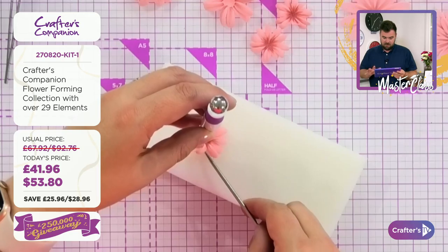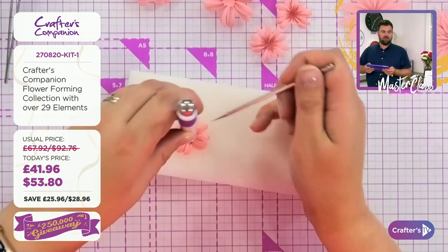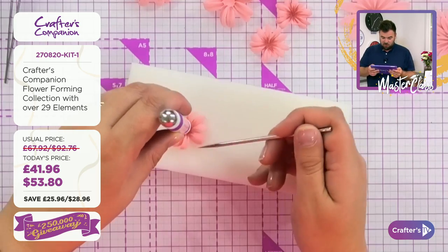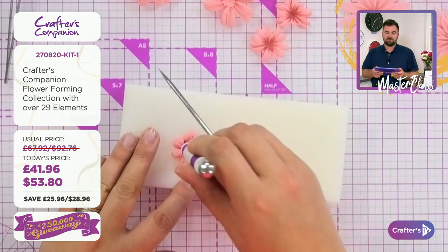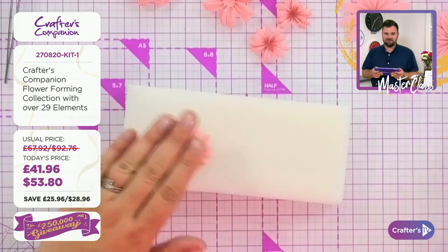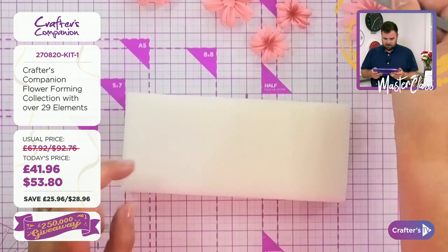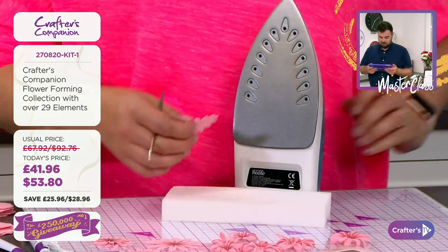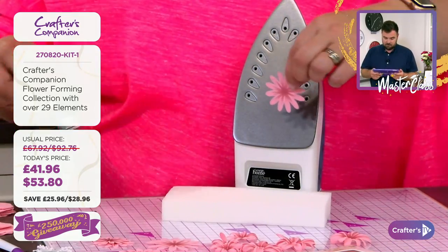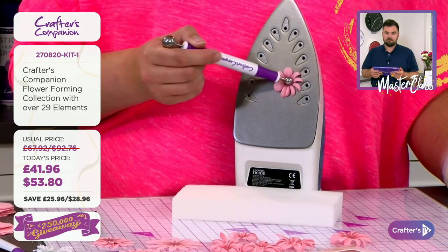That would work perfect. Mary Haff on YouTube says, is there any chance of Christmas flowers in the future? There is indeed. Well, actually, with the set that you've got, the starter kit, Joe, it's got the, is it called a lily? It is the lily. It's called a lily, but it's brilliant for doing your poinsettias. So anybody who wants to do poinsettias for Christmas, that lily die is going to be perfect. The ones that we've got coming out at Christmas are for making things like Christmas acorns.